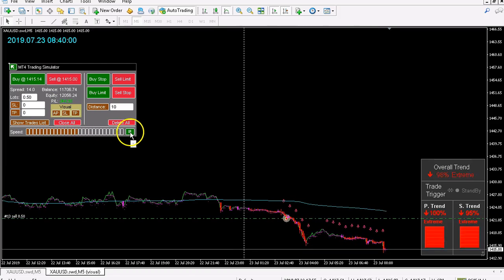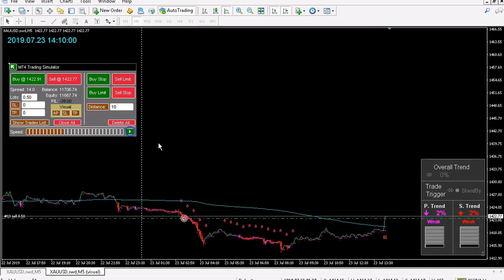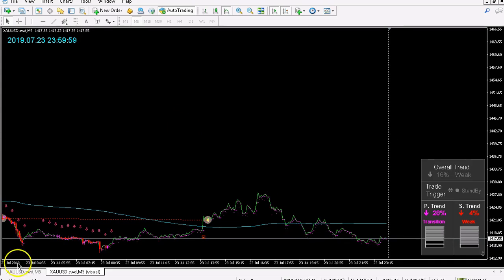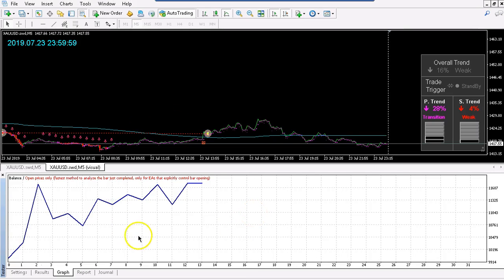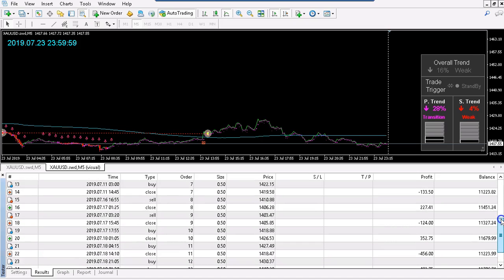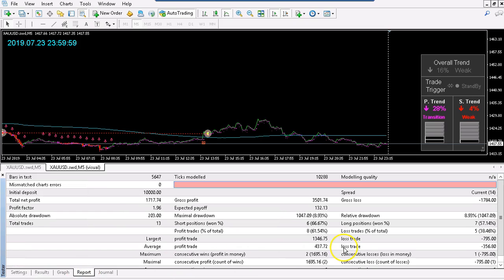Okay, this is now on the 23rd. We received the sell signal, and there's the exit. Right, so as you can see here, here's the biggest drawdown over here from this high down to this low. We had almost a 9% drawdown. Here's the report. You can see all the trades that were taken. I think there was about 14 trades. 13 trades.